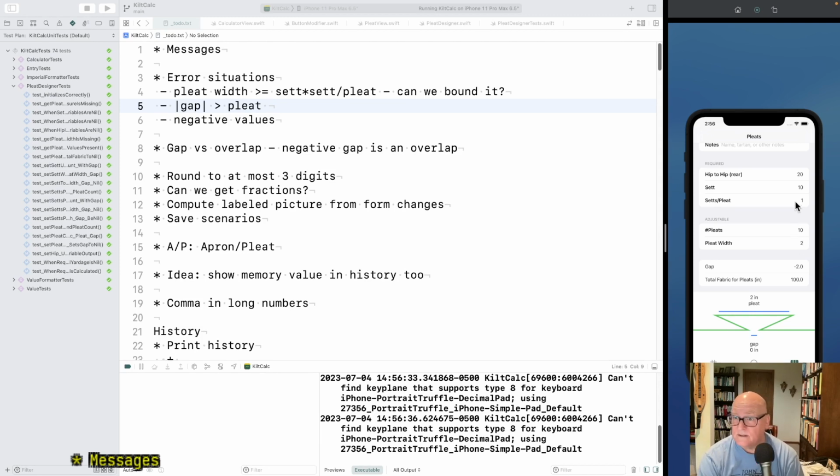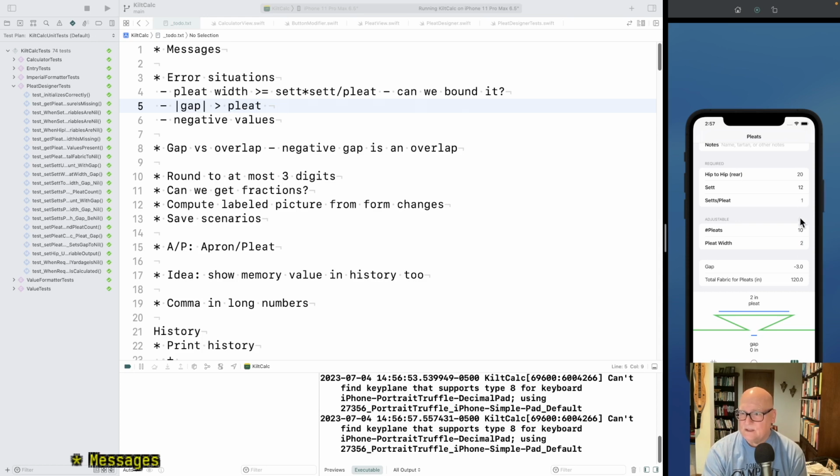Well, let's make it a 12-inch pleat gap set. Pleat width of 2. Yeah, so here my gap is -3, which means my overlap is 3 inches, but I can't overlap them. The most I could overlap is 2 inches with a 2-inch pleat. So the 3-inch overlap, whatever you tried to overlap one side or the other, would have to fold up and come back or something. So again, it's not a valid place.